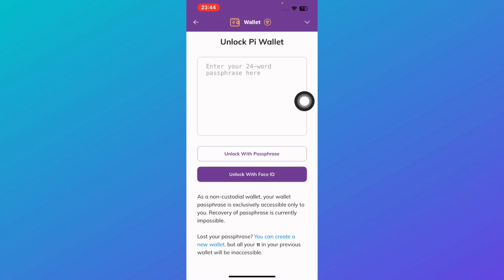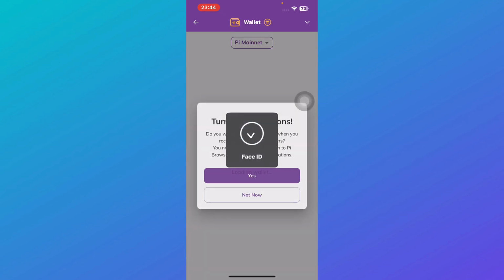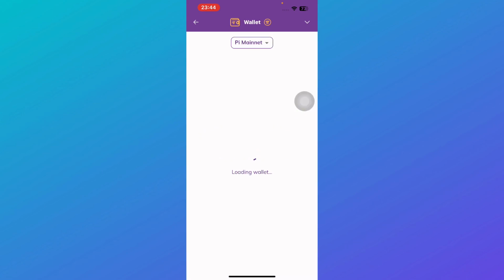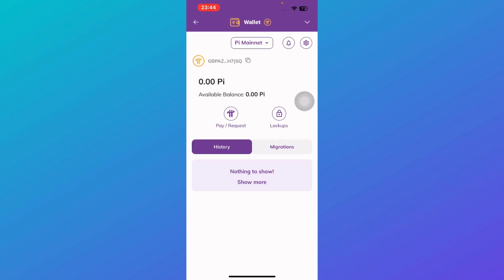Before doing this, you need to know that you need to qualify some criteria. You need to get your KYC verified. After that, you need to make sure that your Pi coin is not locked. You can type down the 24 words code, or you can simply verify it using your Face ID. And you need to make sure that your Pi coin is not locked. The third thing that is really important is that you need to make sure that you move your Pi to an available wallet that is up and running.